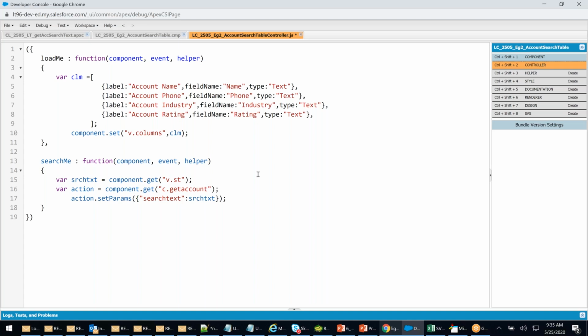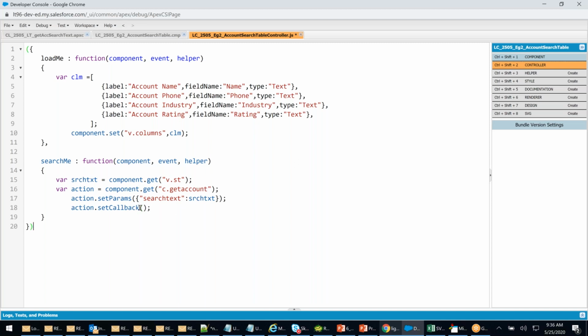Var search text component dot get. See if I'm making any spelling mistake or not anywhere. Right? Next, what is that? Callback. I want action dot set callback.